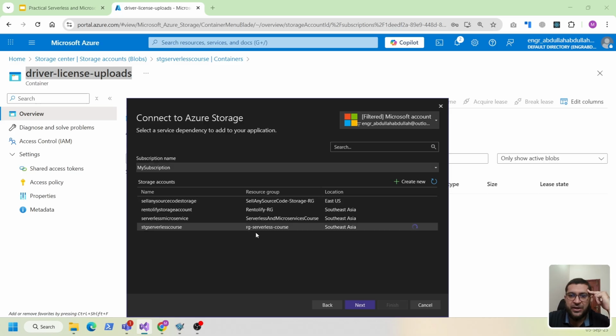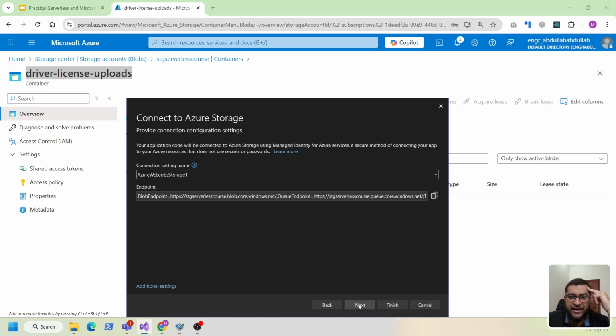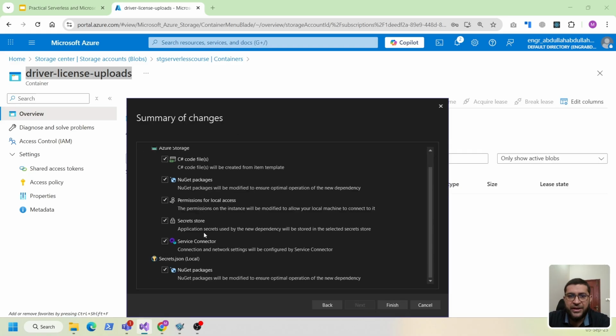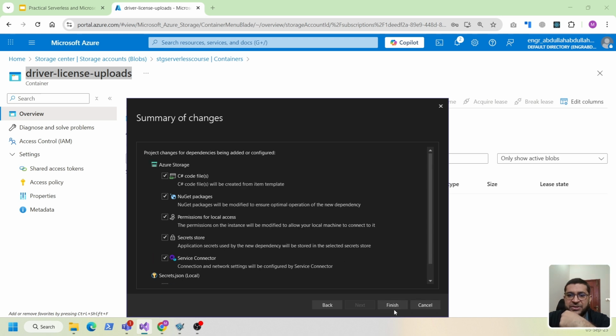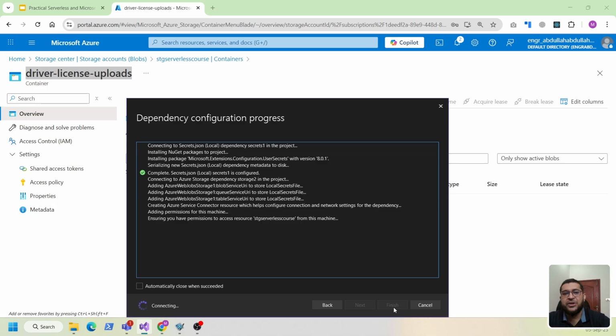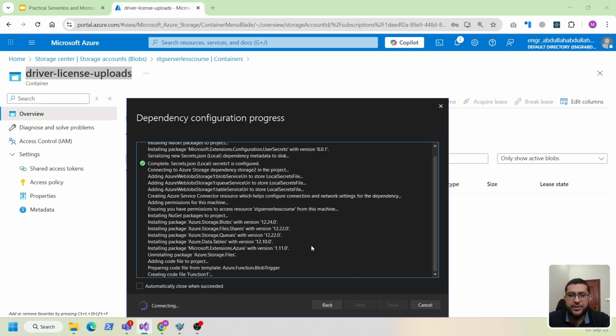I already created one storage account, so this is my storage account for this course. I will click next, and then you can see here this is our connection string name, and this is the endpoint name. Now I will go next, and it will set up the secret for us and the other packages, and once you finish, it will create the Azure function.